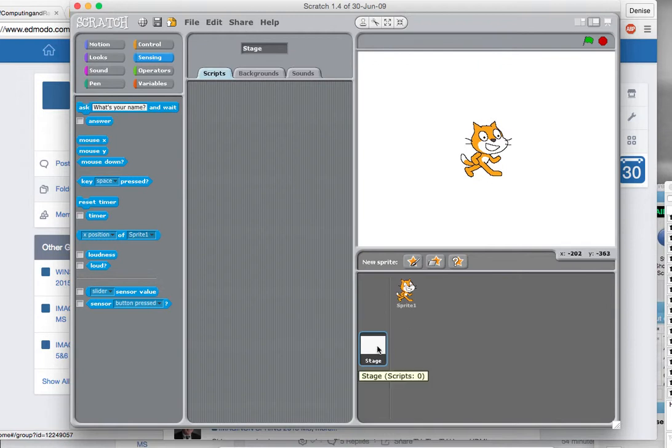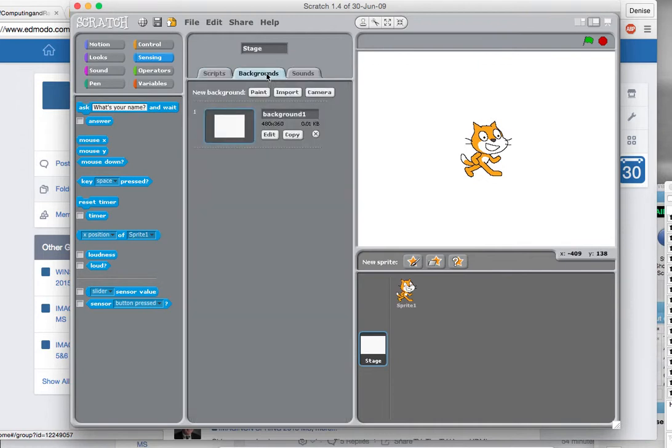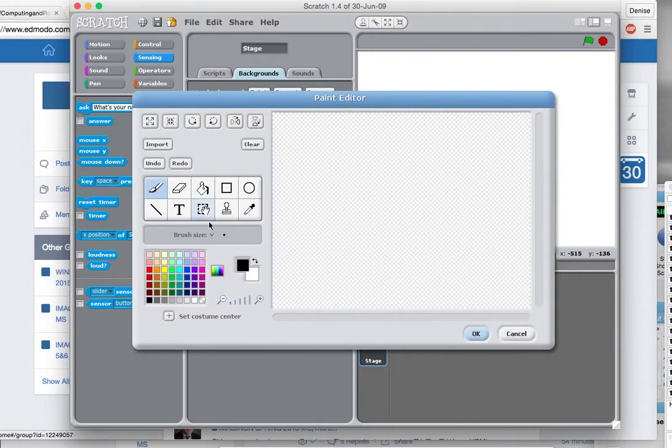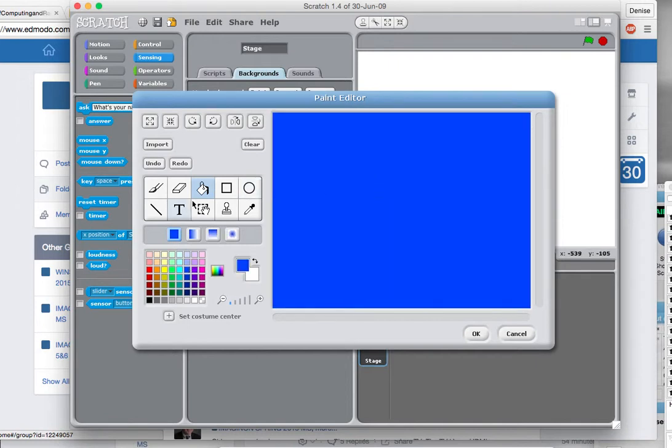So again, I clicked Stage, eyes on my screen. I'm going to switch this tab to Backgrounds. And there's a couple different things we can do. We can add a new background, painting it a different color by hitting Paint. And then you can make it, let's say, a blue background. You can add a rectangle.